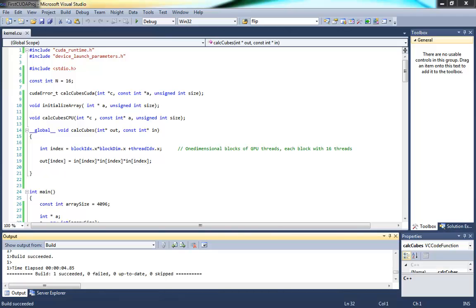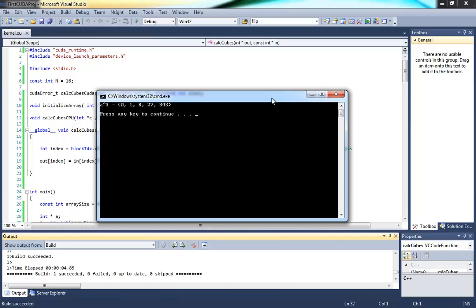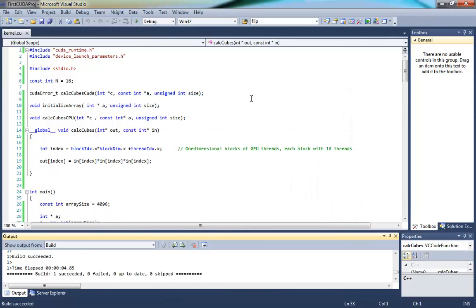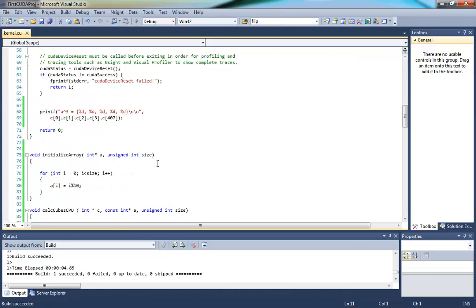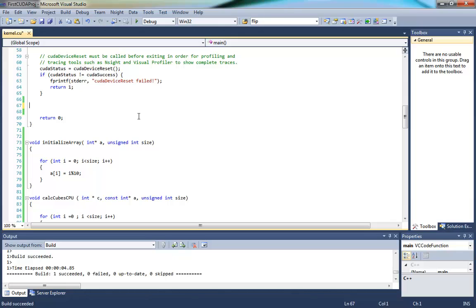And the program works just as we expected it. It calculates the values. To make this a little bit more visual, I'm going to create a function that shows the output calculation of my cube array. I'm going to call this function show results, and then I'm going to pass to it C.